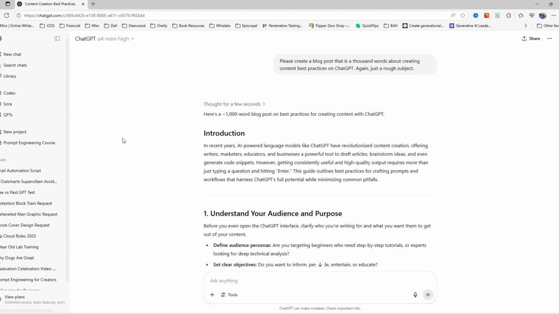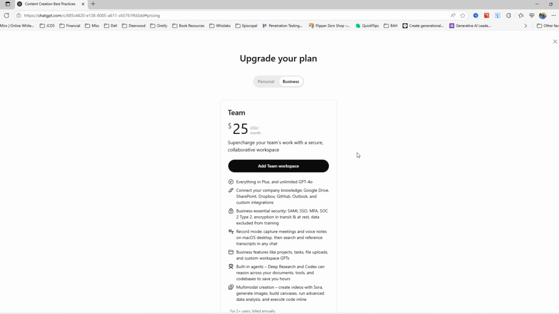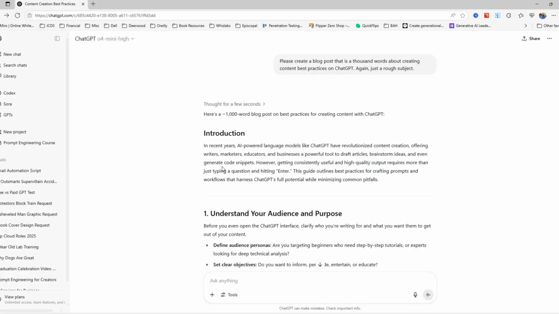And I think one last thing here is you go here to view plans. This will tell you your plan right here. And in the next lesson, I'm going to dive into the differences between the free and the paid options. With that said, let's move on to the next lesson.